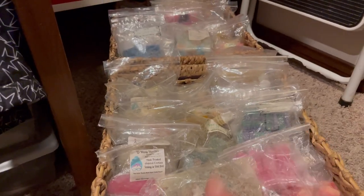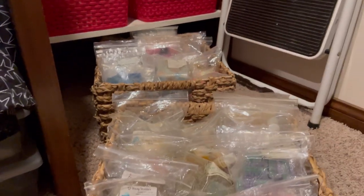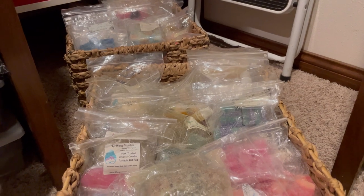I have Super Tarts, L3. I have a mixture of things in here, and that's Sassy Girl behind there. These are pretty big. They hide down there, but like I told you, I want everything upstairs so I can manage, figure out what I have, and work on my wax, okay? So these are going to go upstairs in a minute after I eat dinner.